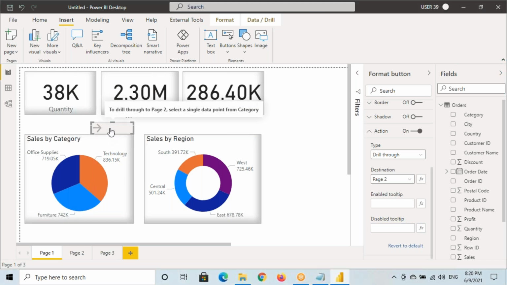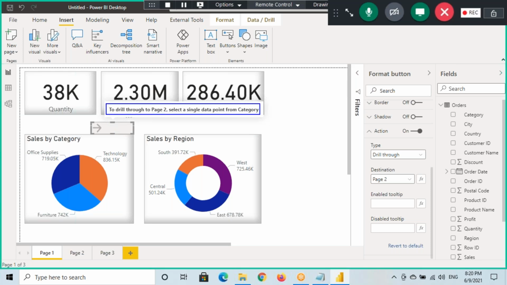Instead of seeing all this, it is writing a meaningful message: to drill through to page 2, select a single data point from category. It is telling you to select a data point, a category here, to drill through to page 2. If you want this button enabled, select one data point so that you can click on this button and drill through to page 2. So it is a meaningful message.